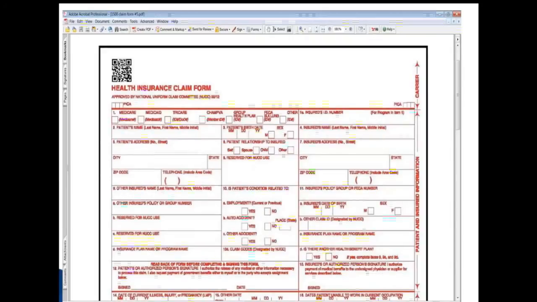Box 12 is the authorization to release information. Now, do you have a good quality health history intake form? If you do, this information is built into that form. So if you have a good quality health history form and the patient signs off on it, then in box 12 you could put signature on file.